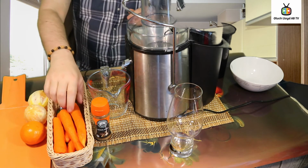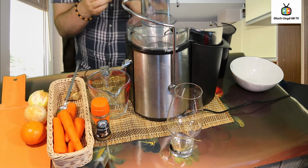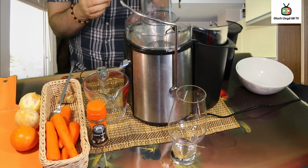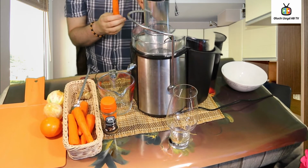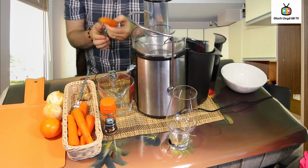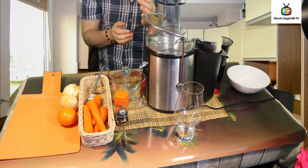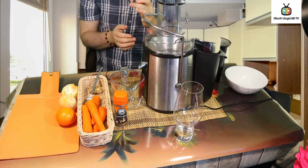Now, for our carrots, I actually want the pulp of the carrots and not the juice. I don't want the carrots to be too wet because that will make the cake too wet and it'll take too long to bake, so it'll start burning. And this is where the juicer comes in. So I've come up with a way of juicing the carrots to make a Christmas drink where I can also get the pulp out of the carrots for free.